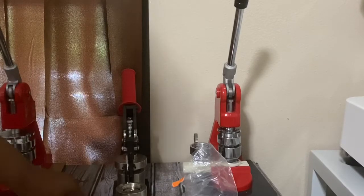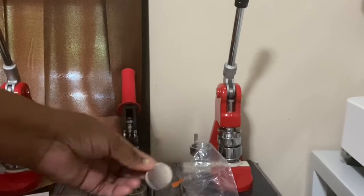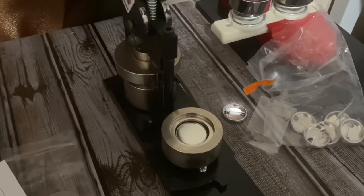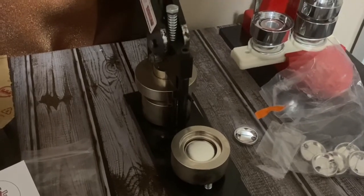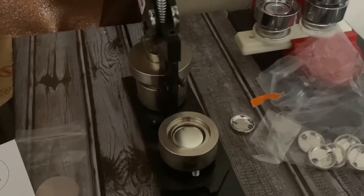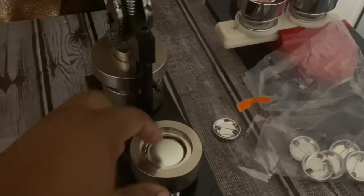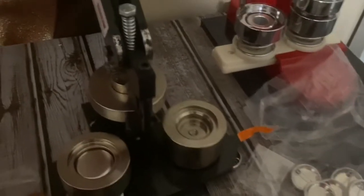Alright, so the first thing you want to do is grab this little piece here and then lay it down. Okay, I wanted to give you guys a closer look, so I'm holding this phone in my hand, so if it's a little shaky, I apologize. But what you're gonna do is take this little silver piece, make sure it is just one, and you can tell which end to lay it down on. Actually, if you put it in the wrong one, it won't even fit.